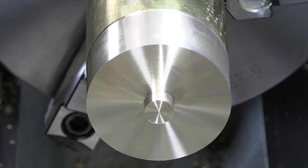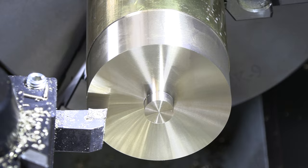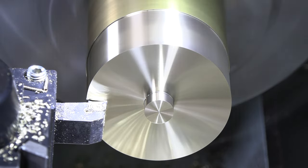Perfect. Right at 950 for that outside diameter. All right, our outside is done. Our DRO is set. Let's mark where we need to be there for that 2.1 ring.